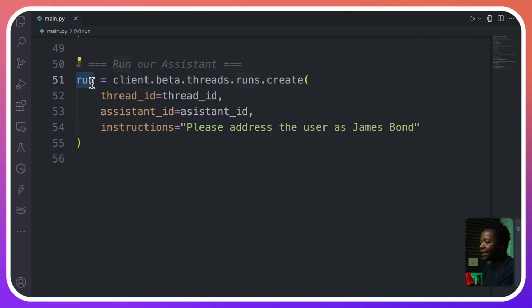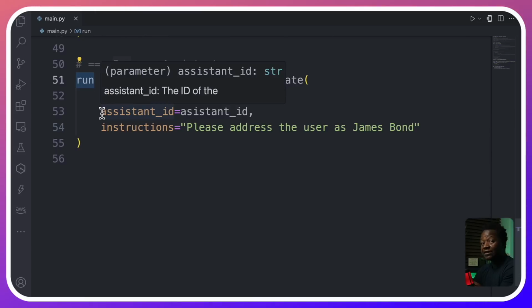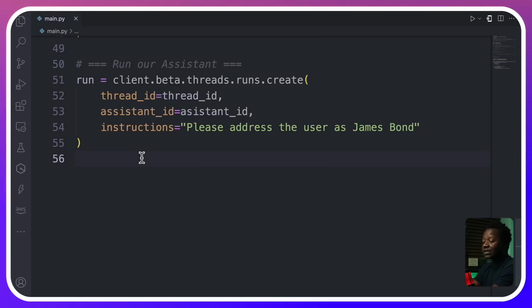Now we have to remember that our run has to go through different steps. You could go and find a tool that needs to be able to assist the user well, right? To give the assistant more power, things that it needs to do, right? Go through all the steps that we saw before. You may need to then formulate, of course, that message back, right? It's going to be the assistant message with the result that the user would want to receive. Okay, so that takes time because it's a process.